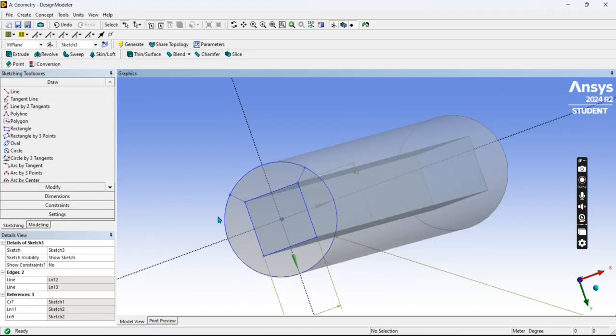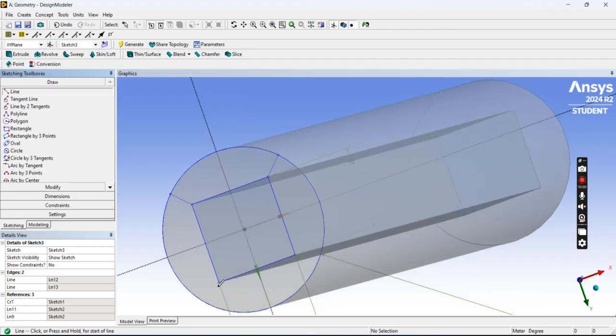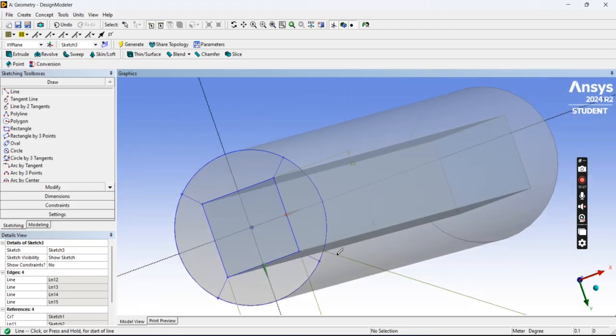Anyhow, now the other 2 lines would be here, from here, and from here. So this line, select this point. If you don't see the perpendicular option, look for the parallel option. The parallel option is appearing here. Similarly, do this for this point here and make a parallel line until you have that. Here you go, and this is our line.